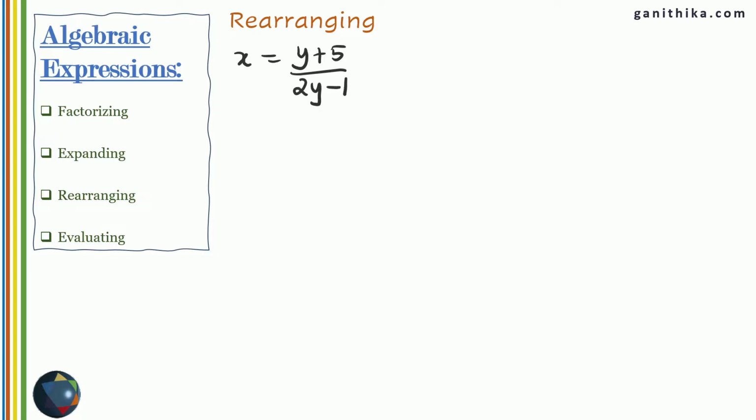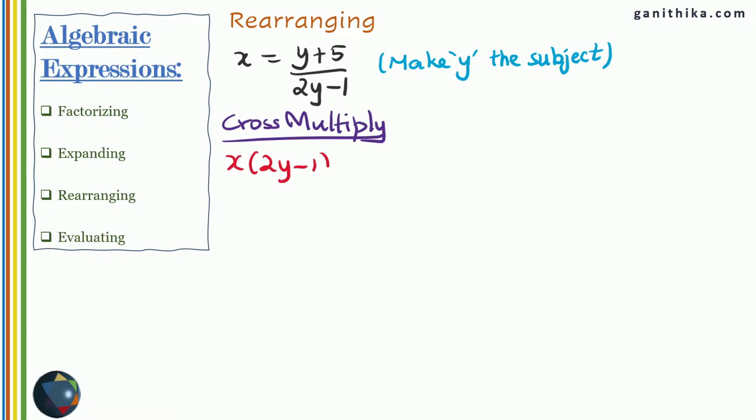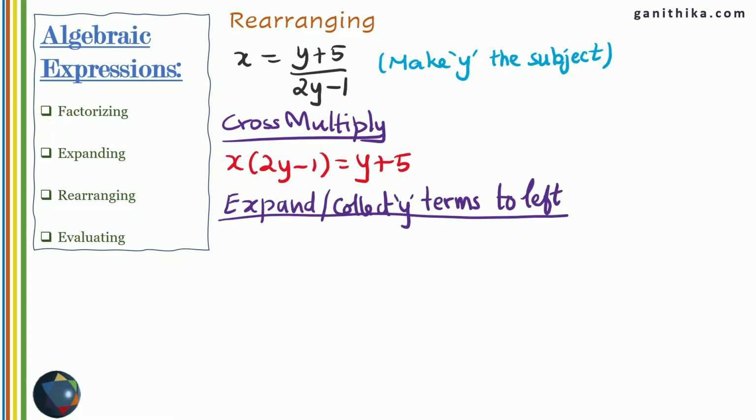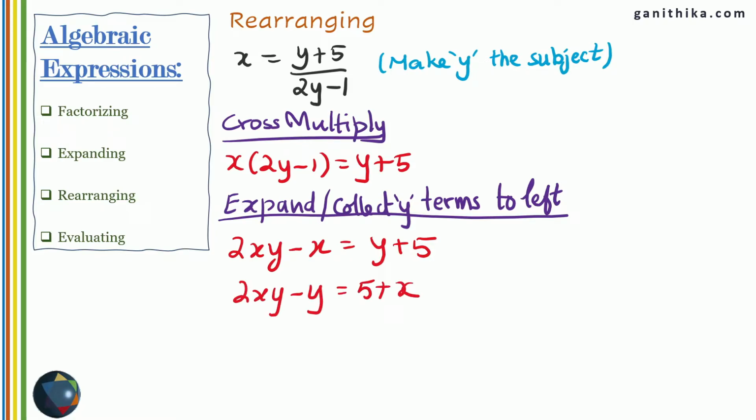Let's do one more question. Try to do this question yourself by pausing the video here and come back to the video to check your answers. Now I want to make y the subject in this case, which means I want to isolate y. Both are the same statements. So first of all, we need to have expressions on both the sides of the equal to sign. Therefore, I will cross multiply by 2y minus 1, which means I am multiplying both the sides by 2y minus 1, making a simple equation like this. Now expanding the left hand side and the right hand side if needed. In this case, there is nothing to expand on the right hand side. We just need to expand the left hand side only, and then bring all the y terms to the left side and all the remaining terms to the right side.